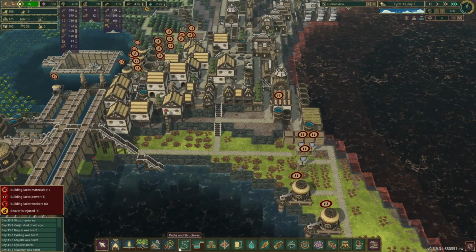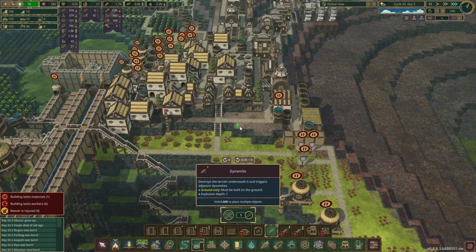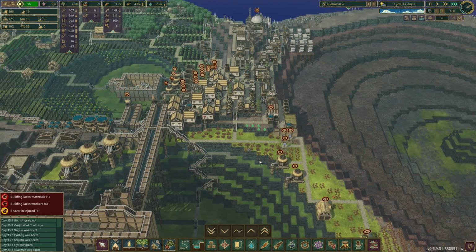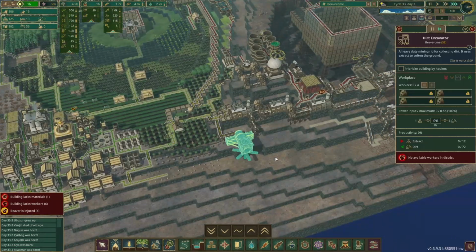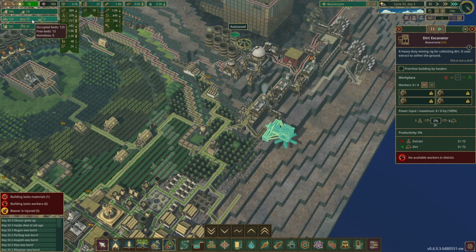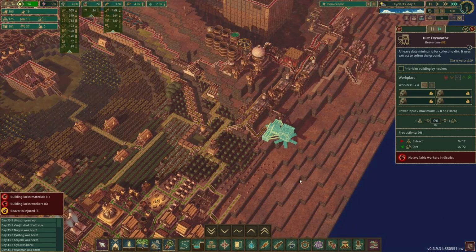Right, I thought about a little design before starting the recording, so if I remember correctly, I want to detonate those bits. Oh yeah, speaking of detonation, did we finish the dirt excavator? No available workers in district. We have 19 children and 13 free beds. That's 32 workers for 37 workplaces, so I don't need to unpause another lodge. I mean, I guess I could unpause one.